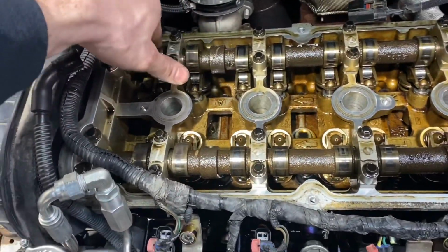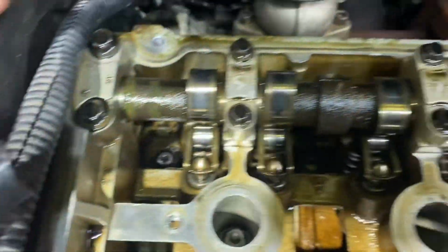Yeah, everything is in pretty good shape. So you can still see all my markings, because I've put maybe 250 kilometers on it since the top end rebuild.